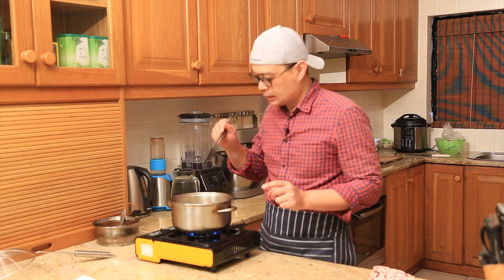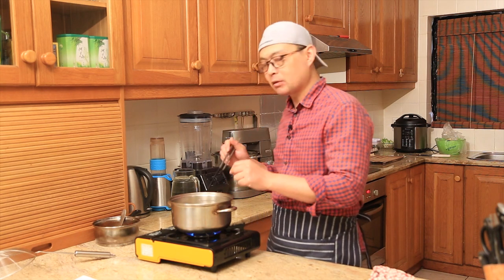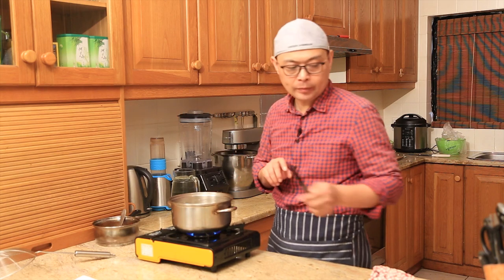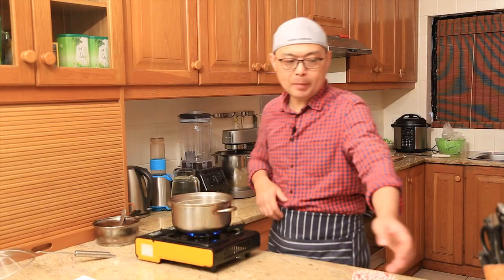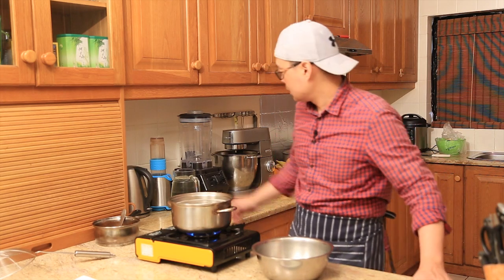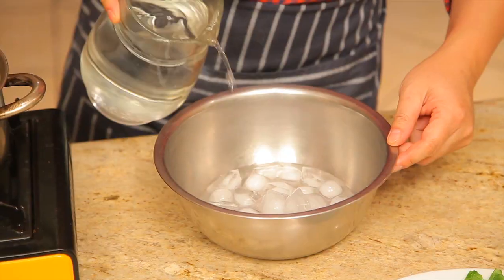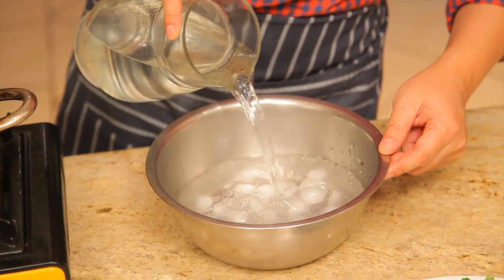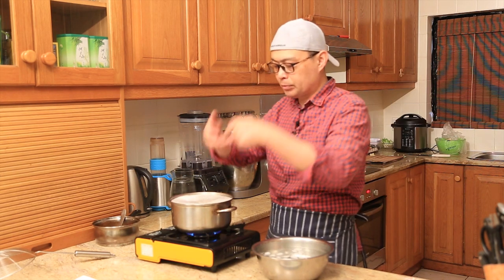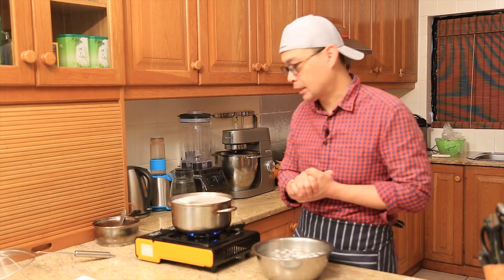Okay, at this stage, because the udon noodle is quite thick, it will take about 10 minutes to cook the udon noodle. In the meantime, I'm going to prepare my ice water in here. Okay. I need a lot of water. After 10 minutes, bring the udon noodle straight into the ice water, so it also can help the udon noodle get a nice chewy texture.